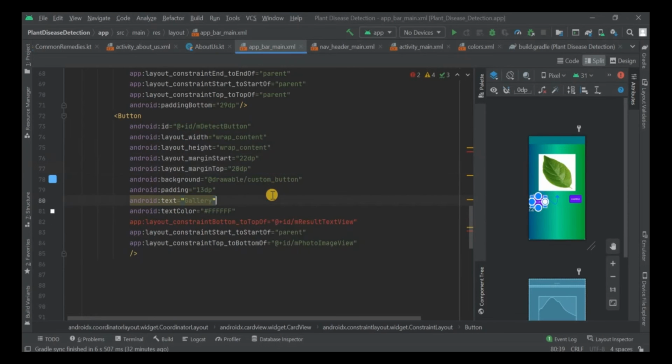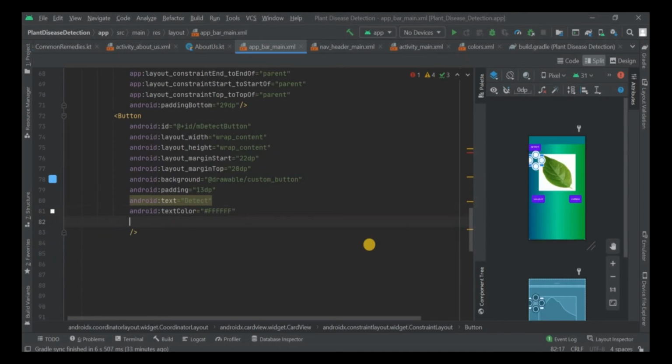Then a few more properties such as margin and all these things, and of course the properties related to the constraint layout will also change. It's quite obvious. Okay, and we have to change the text also. So here I'm changing the text.